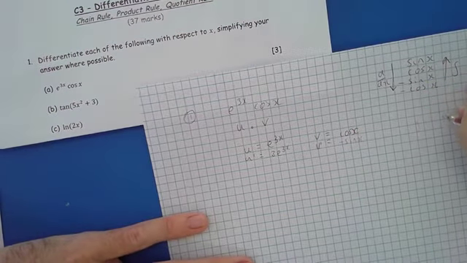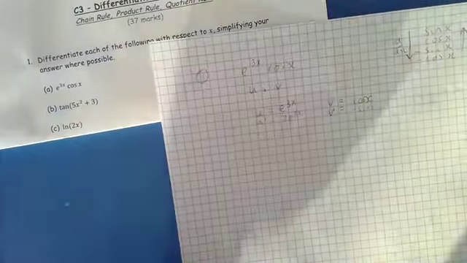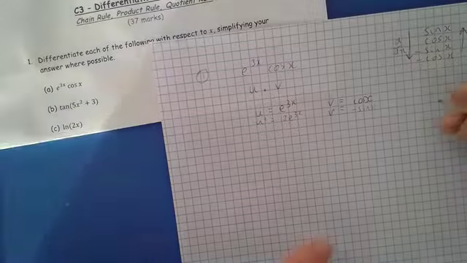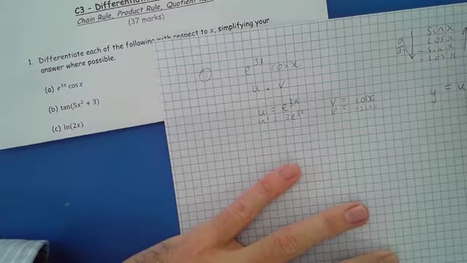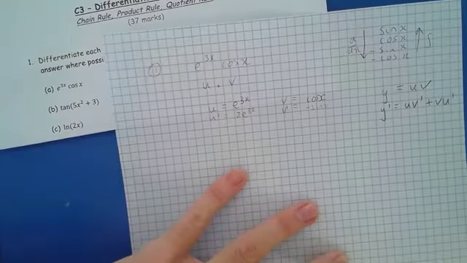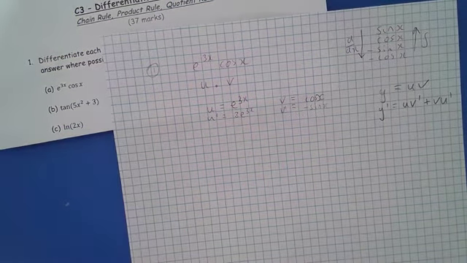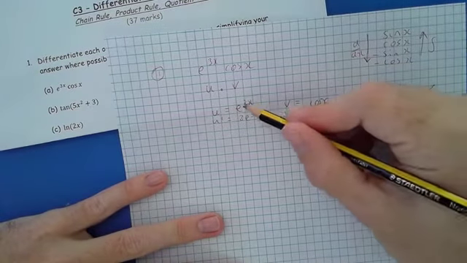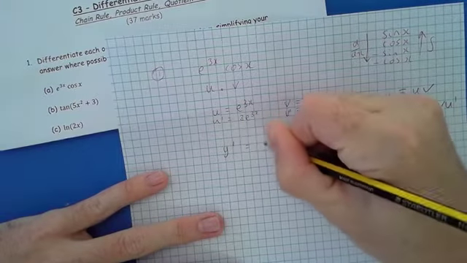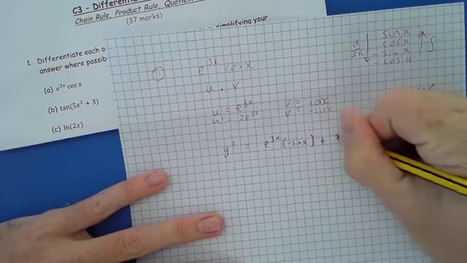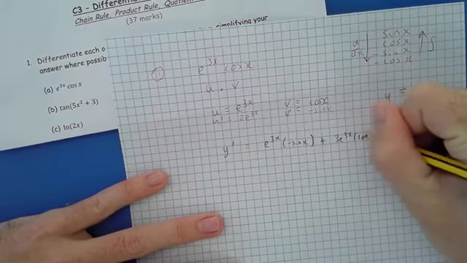The product rule states that if you have y equals uv, then the differential would be uv dash plus vu dash. That is given to you in the formula booklet, not quite in the same format. I like to remember it like that. So basically I need to multiply the diagonals together. So y dash is equal to e to the 3x times by minus sine x plus 3e to the 3x and then times that by cos x.